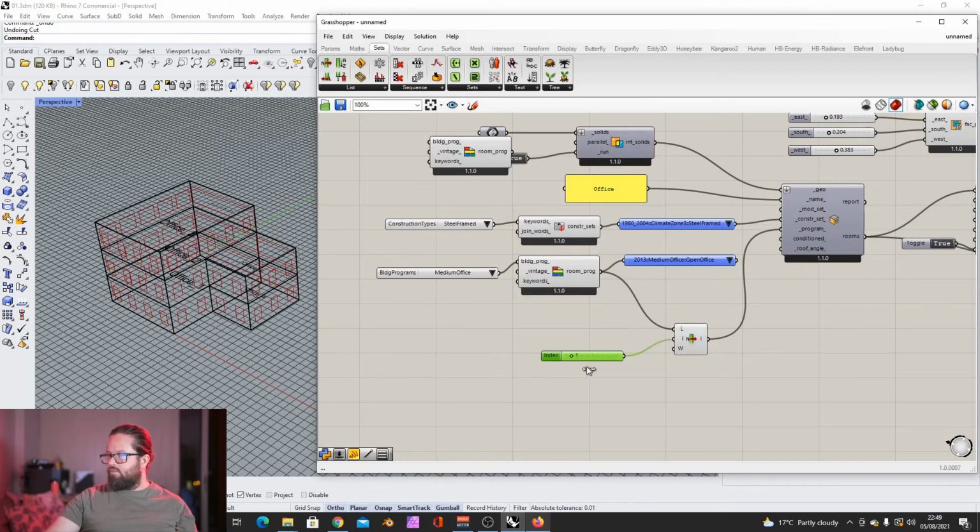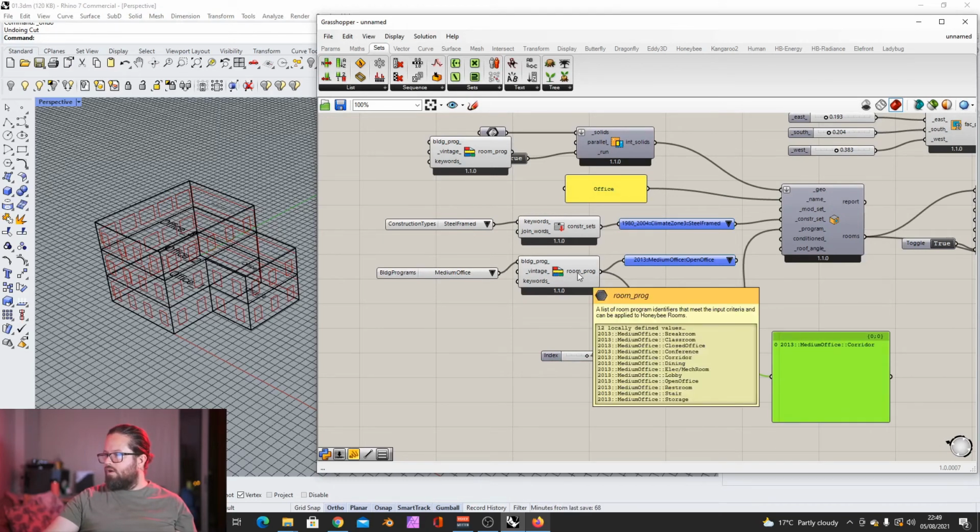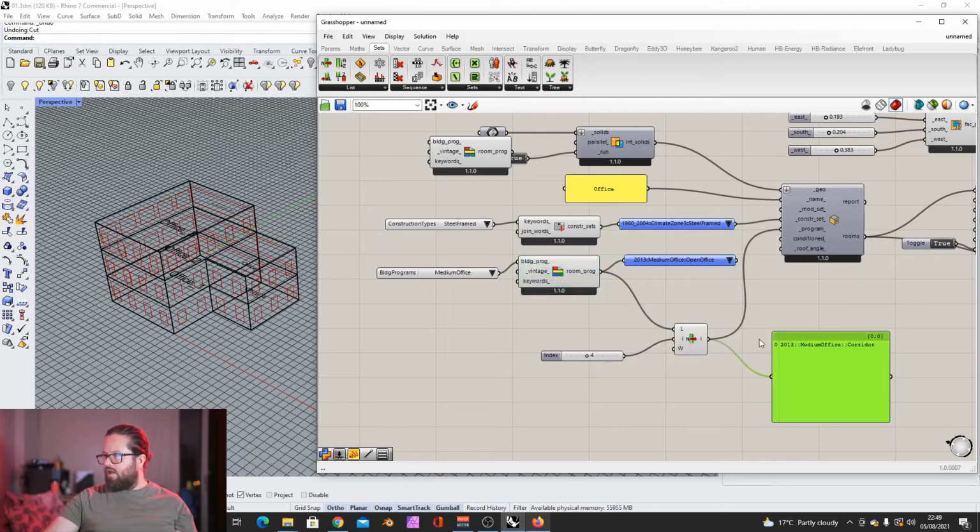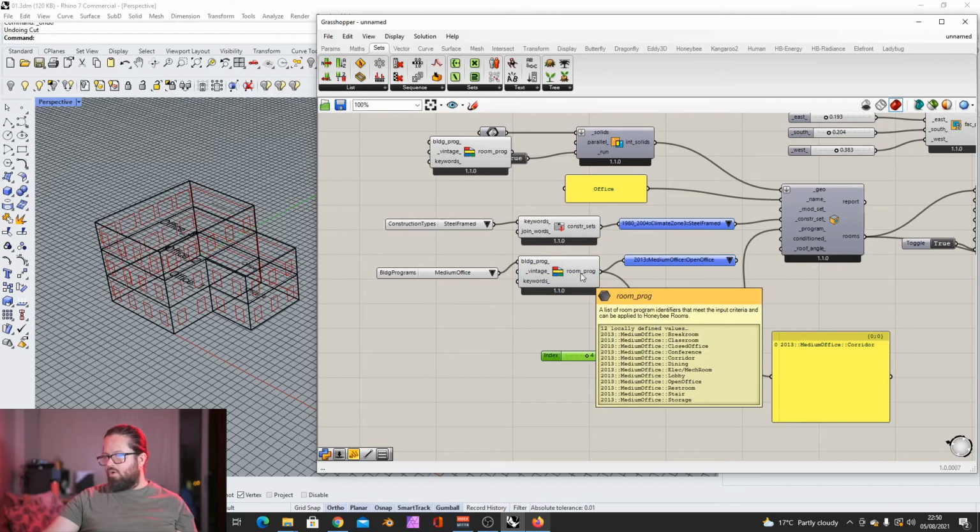Then of course it depends how long this list is. Corridor. I probably would need to look and count what is what to get to the open office. But yeah, I think you get it. With the number I can choose the program.